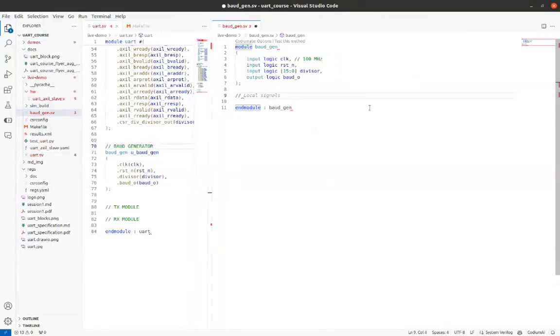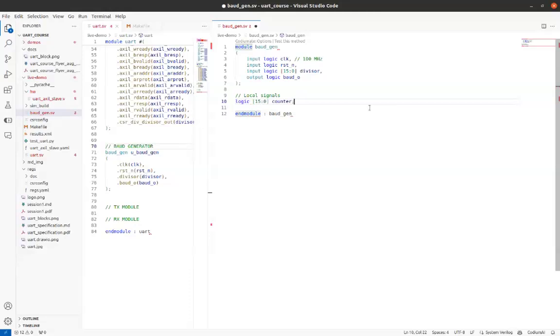Let me define that 16-bit counter, which is a free running counter. Initially, this will be initialized with a divisor value, then it will do a countdown. Once the counter reaches zero, it will give a one cycle.